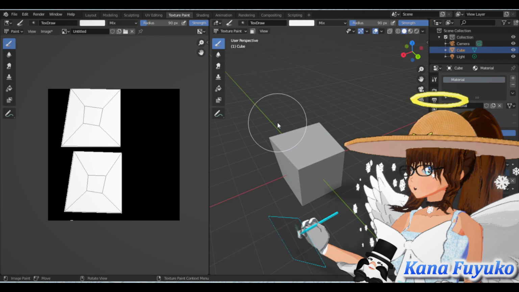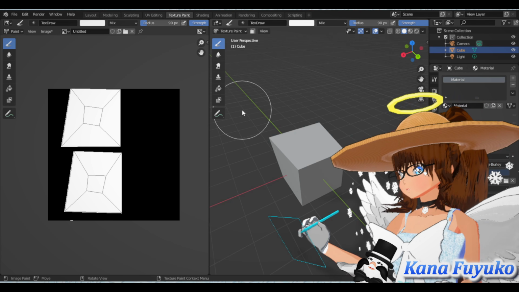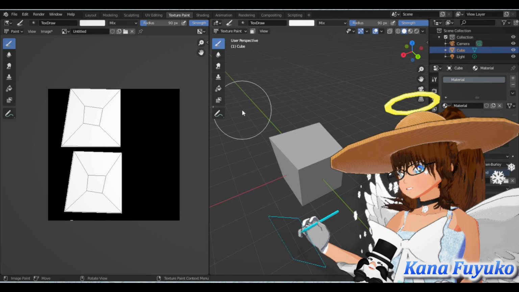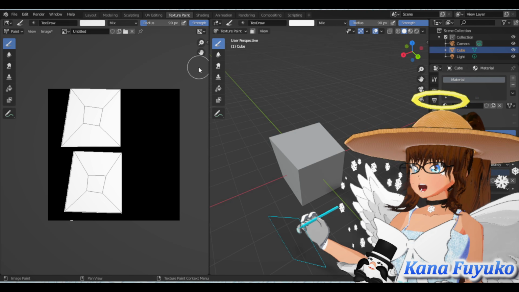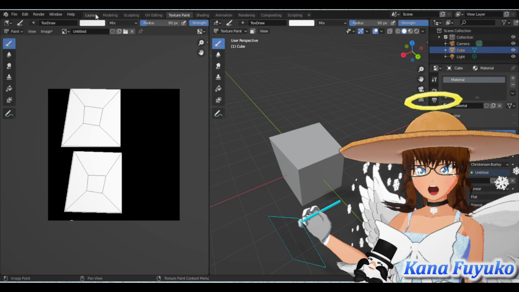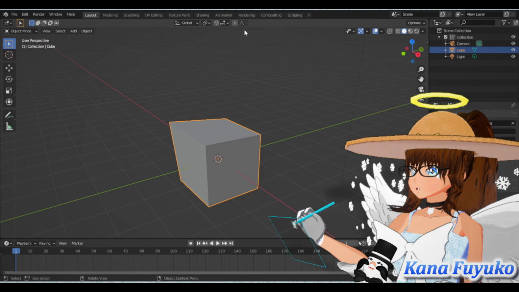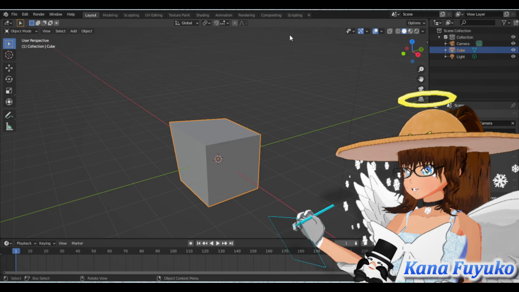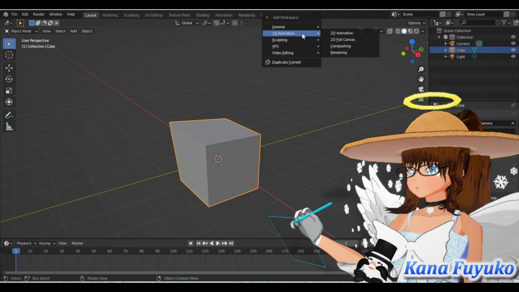And other than that, I would say one thing they could have added is a tab for weight painting, because I know weight painting is a big pain. So I feel like maybe a setup for weight painting would actually be convenient, but you can always create your own setup by just clicking on the plus button and adding it.